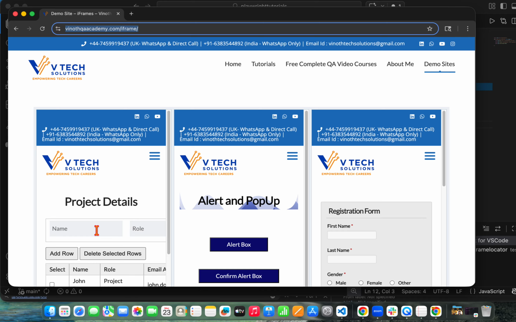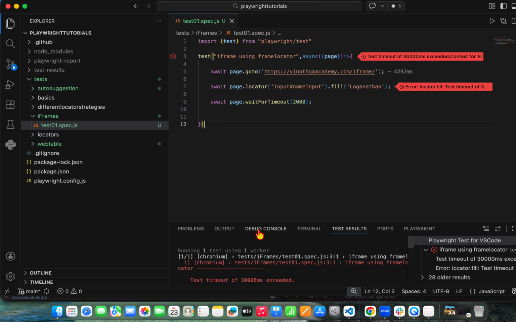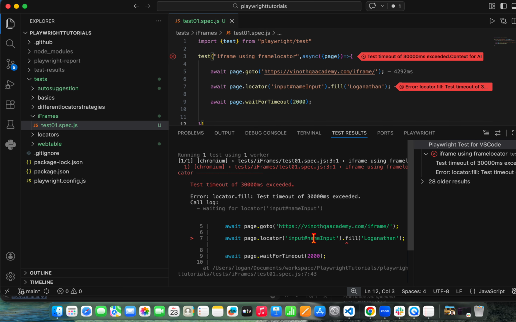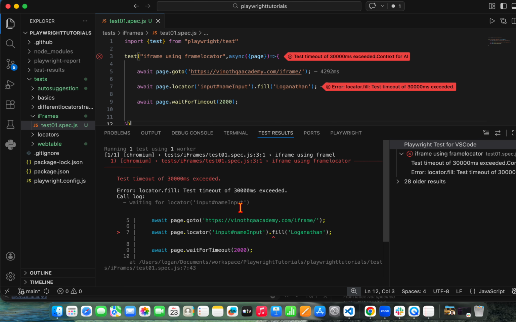The default timeout which is set in my configuration file is 30 seconds, due to which it waited for say 30,000 milliseconds, and then it gave me an error saying timeout exceeded. So it is unable to identify it, but it is giving me some suggestions, right?